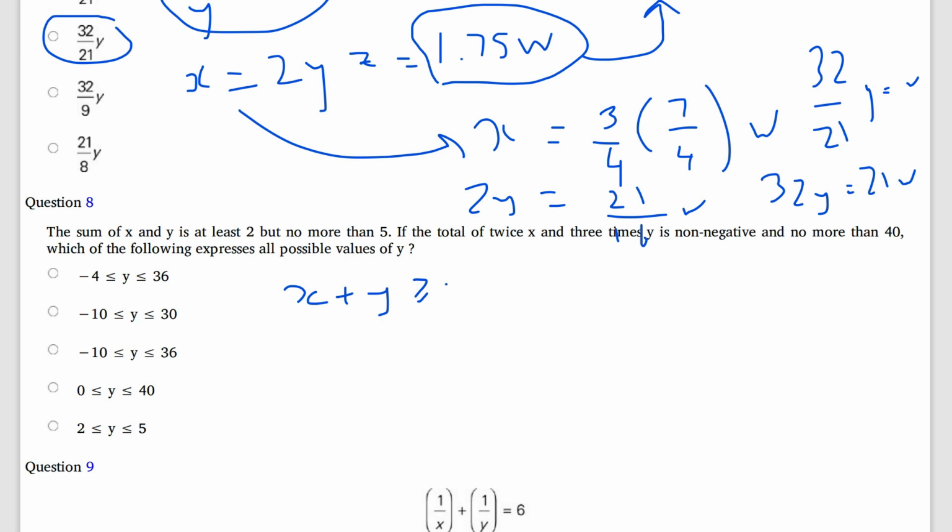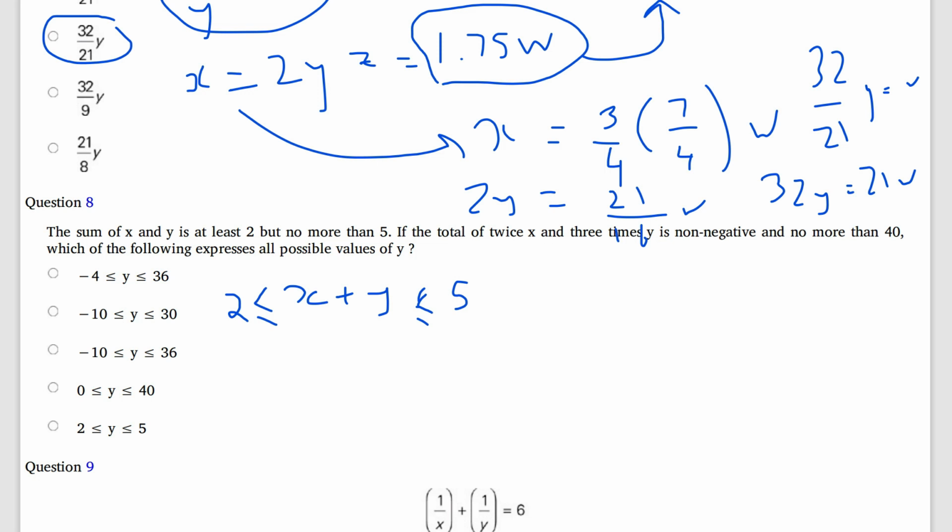So they want us to write it out like this, where we have on the left the 2, because it's greater than or equal to 2. And let me erase that. On the right is 5. So it's somewhere in between or including 2 and 5. That's how to write out that statement. You can do it all in one go rather than having two separate inequalities: 2 is less than or equal to x plus y, which is less than or equal to 5. It's a nice way of writing it.